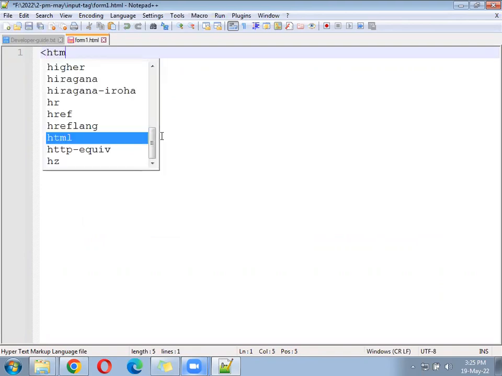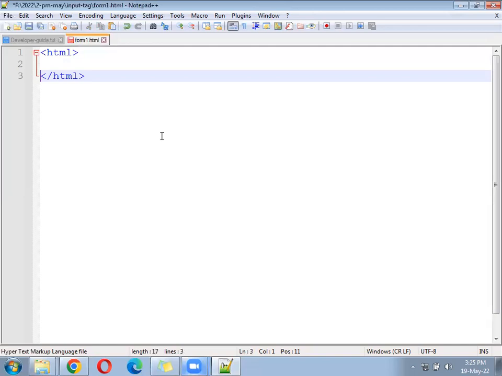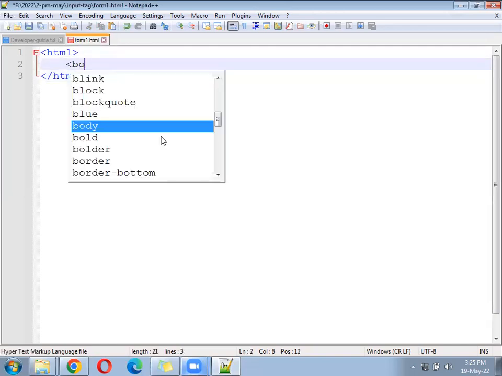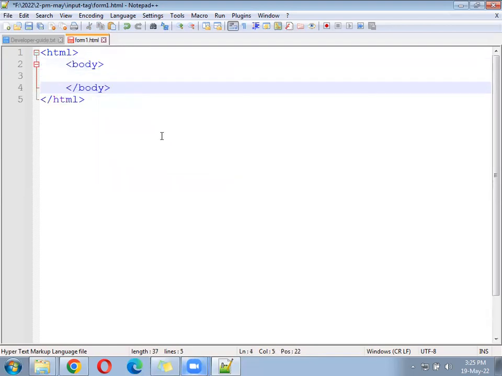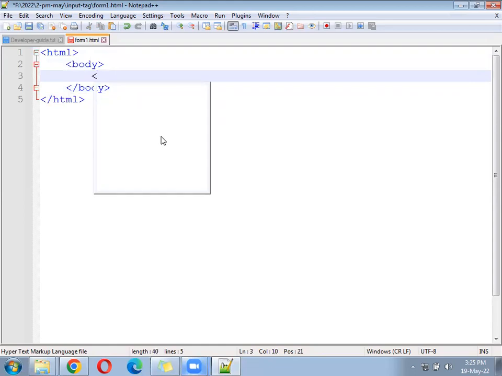We can start from HTML, followed by the body tag. Inside the body, you can use h1, h2, anything.